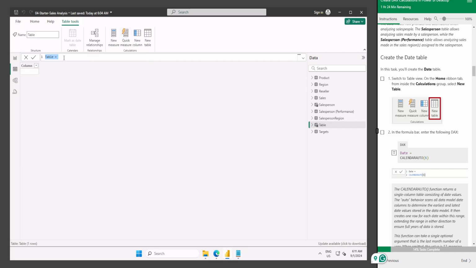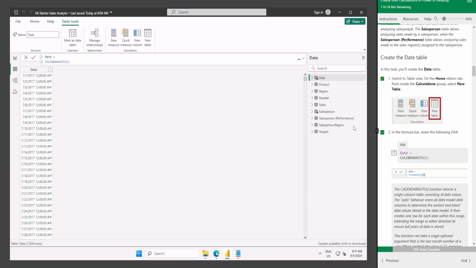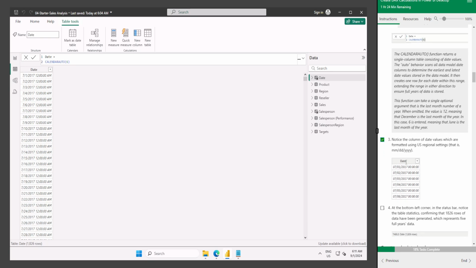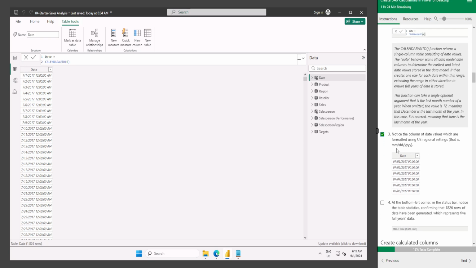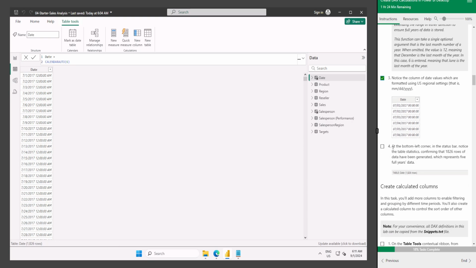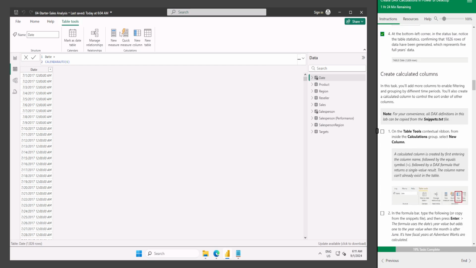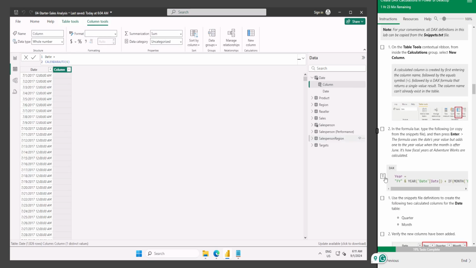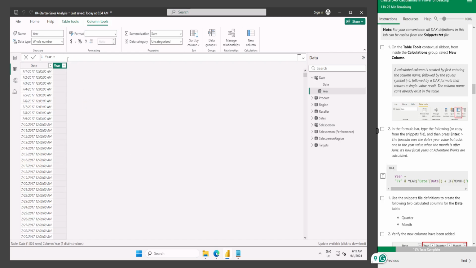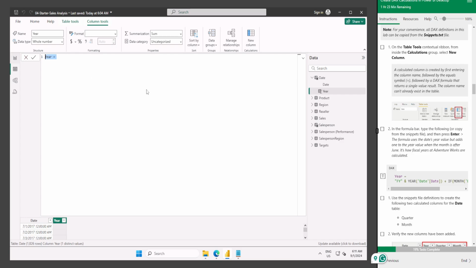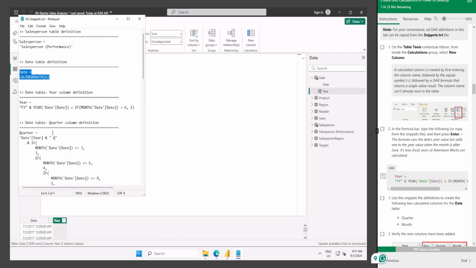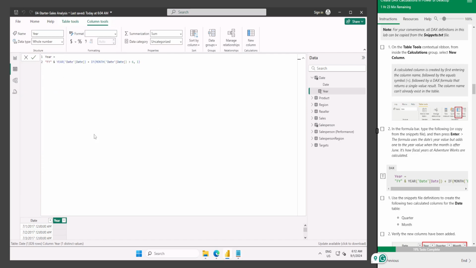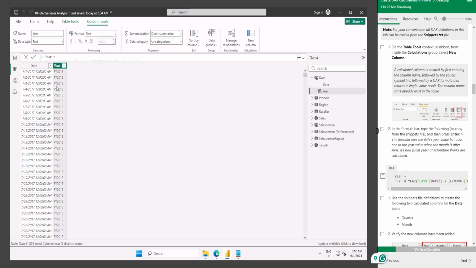So I'm going to close down calendar. This will auto generate a calendar for us, as you can see. Notice the date column in the format mm/dd/yy, and then we have this total number of columns. Over here I'm going to create a new column. I can't do that, I need to go here. So it will create the year column for me.